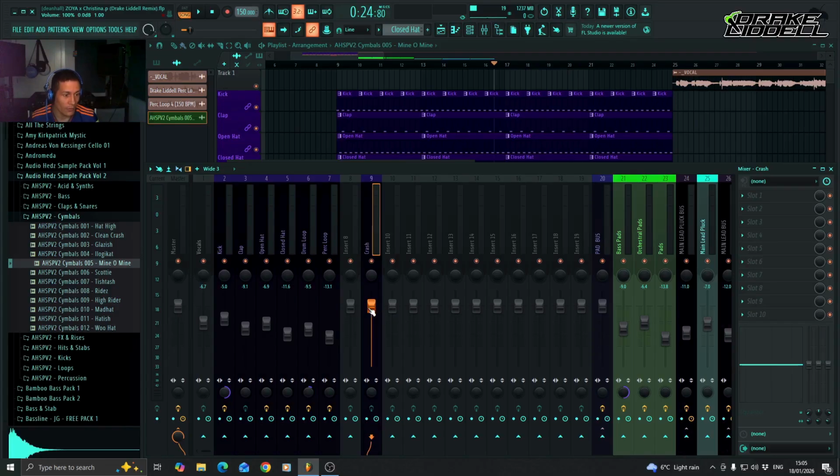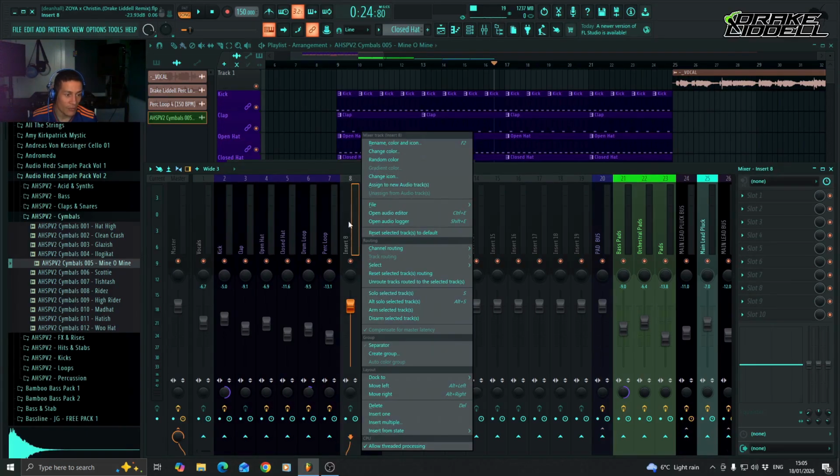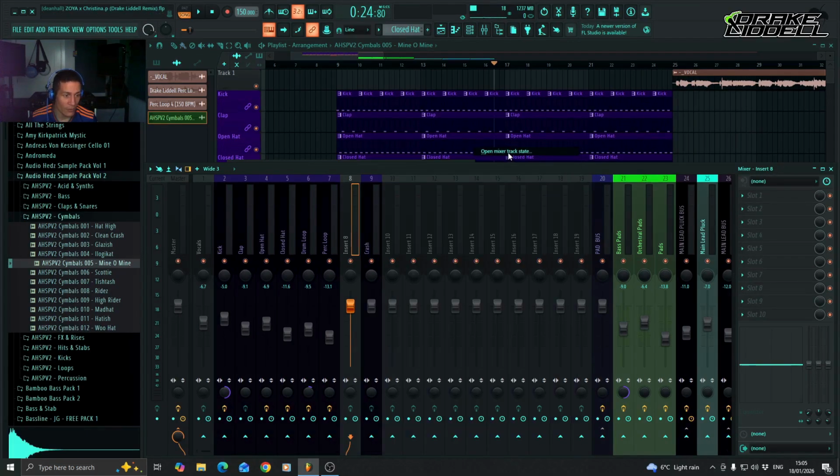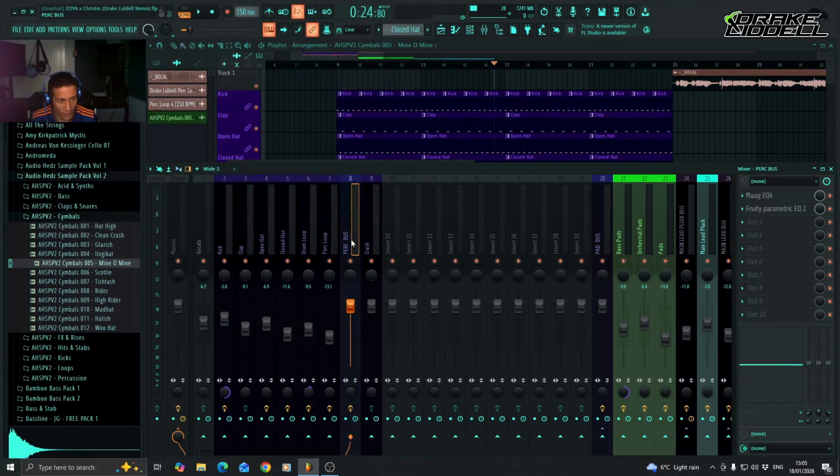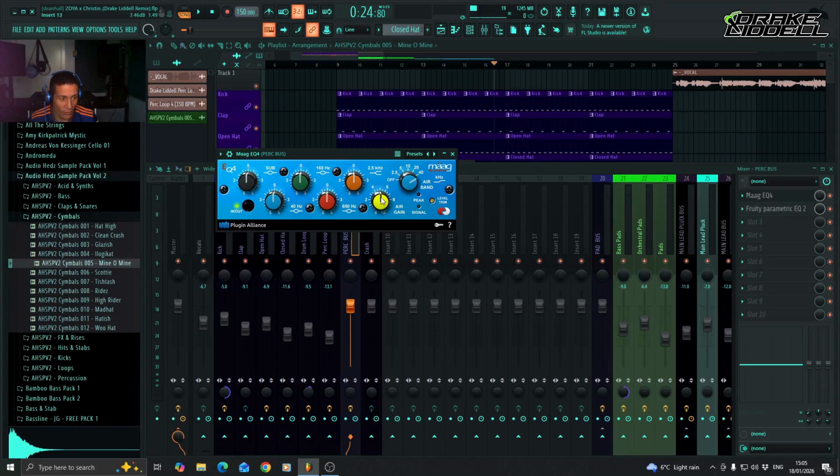Right, I should have done this first, but this bit I'm going to use a bus, which I've already got set up. All I've got on my bus is a Mag EQ4, which is set up like this.